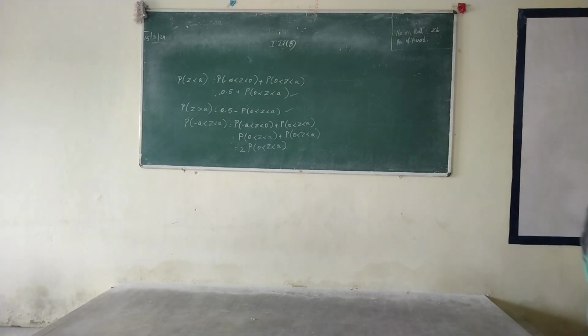So in your book there will be the properties of the normal curve, theoretical ones only. Try to study that one also. It can be asked as a 2-mark question, or in some cases part B also they may ask. Properties of normal curve. Normal curve or normal distribution.